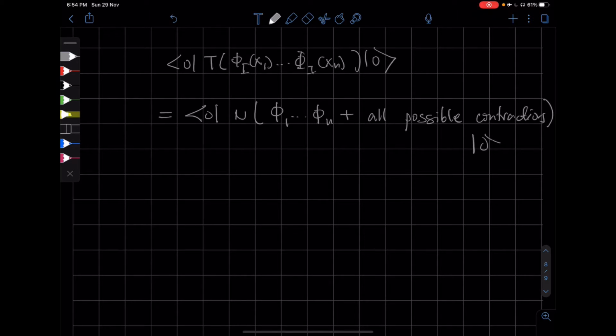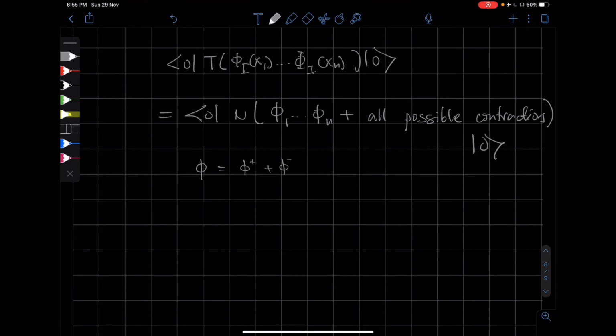Now, in the all possible contractions, there may be terms where we don't have any free operator, that is, all the operators have been contracted. So it's only those terms that are going to survive by sandwiching it between the two vacuum. And that's because each of these free operators which are not contracted have both a creation operator and an annihilation operator, meaning that phi will have, say, phi plus and phi minus.